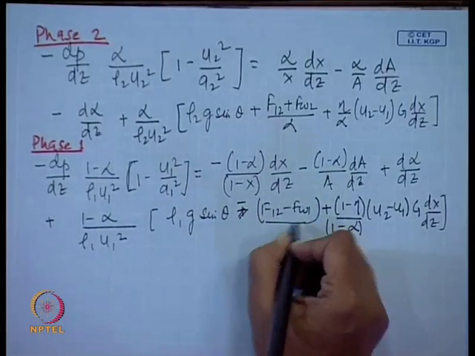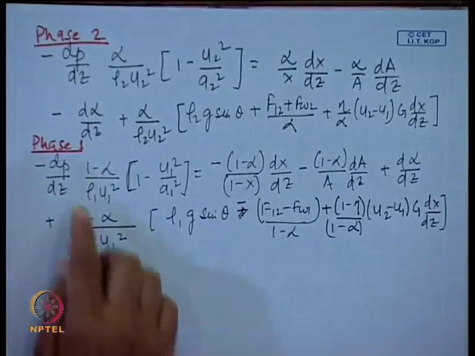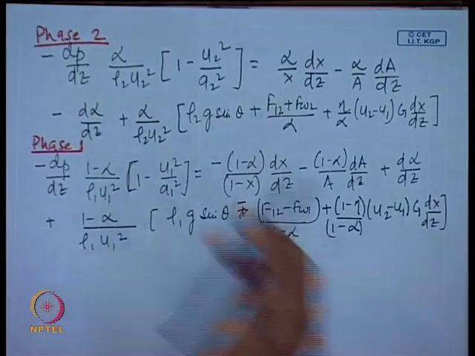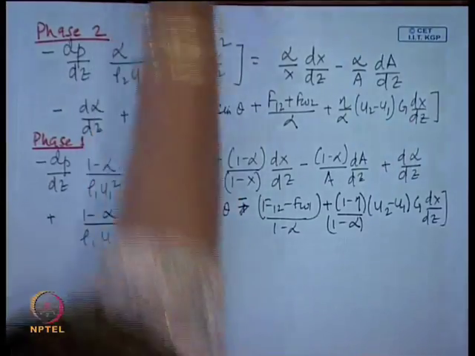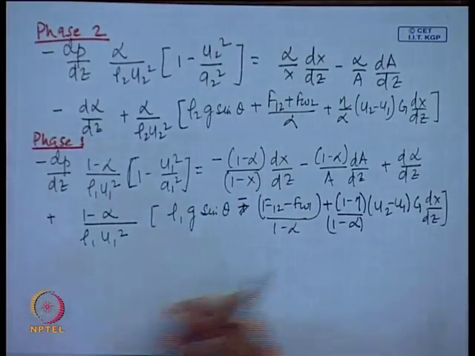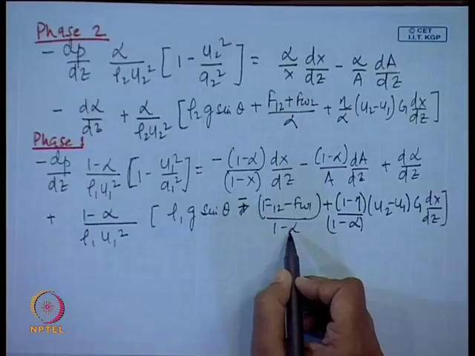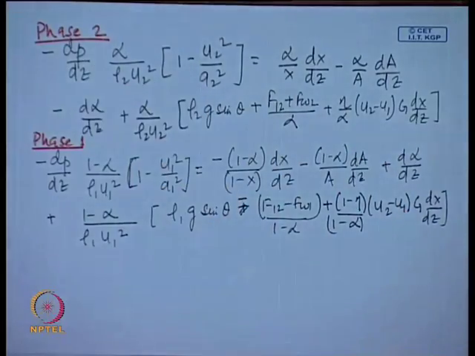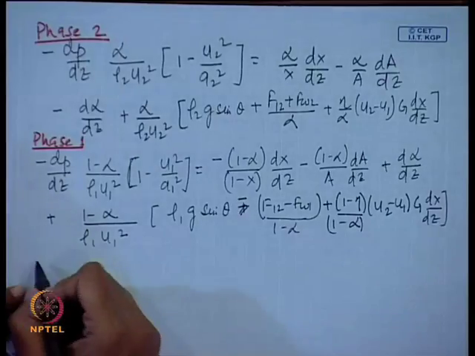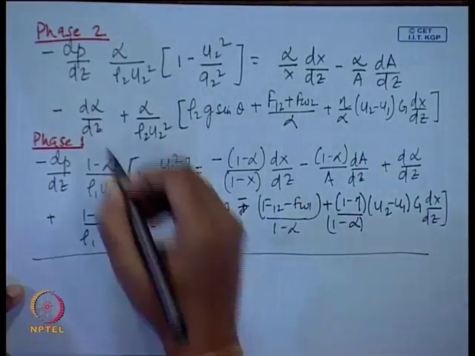Sorry, it is divided by 1 minus alpha, very true. This alpha will be cancelling out at the end. Thank you very much. This is 1 minus alpha, true. Okay. And finally, this 1 minus alpha will cancel here also, alpha cancels out. Okay. Now, if we add the two, simply after this we can add the two equations.